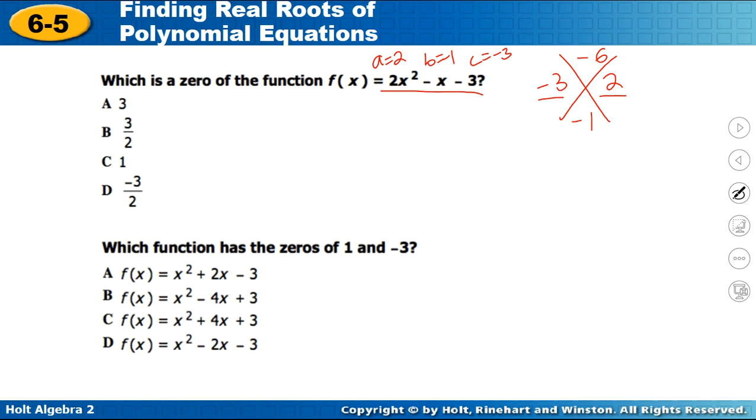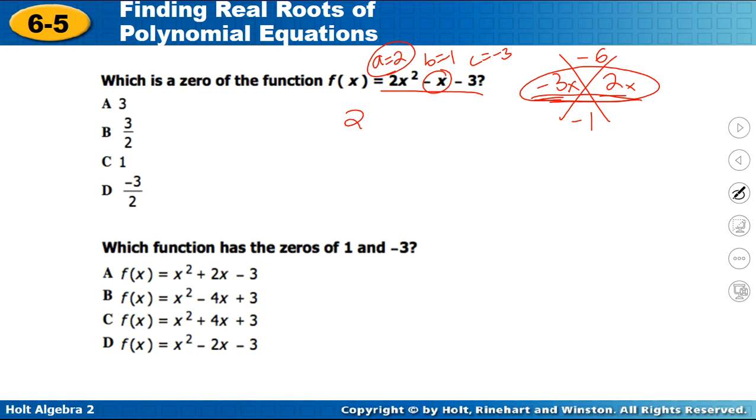Now, what we haven't covered, in at least the problems we've done recently, is that this is not a equals 1, right? A equals 2, which means these are not my factors. These are my x terms that I have to put back into my equation before solving. So this is a long way to go about this process. We've been using the shortcut, but remember, go back to the factoring review video if you're wondering what I'm talking about here. But for this one, because a is not equal to 1, I'm going to use these as x values, and I'm going to replace this middle x value with these two.